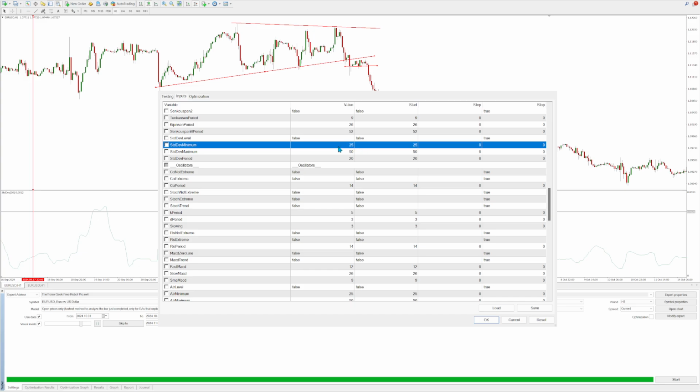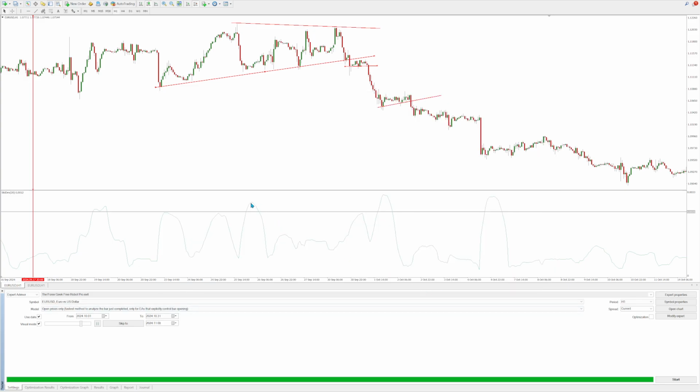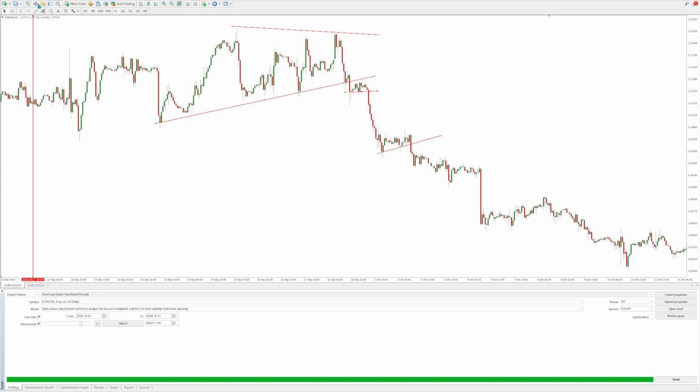You can leave the levels with just round numbers like this, because the EA will automatically calculate the decimals for you. Okay, so onto the oscillators now. So we've got the CCI, probably an indicator you're familiar with. We've got extreme and not extreme values. So if I just plonk it on the chart and show you what each one does.